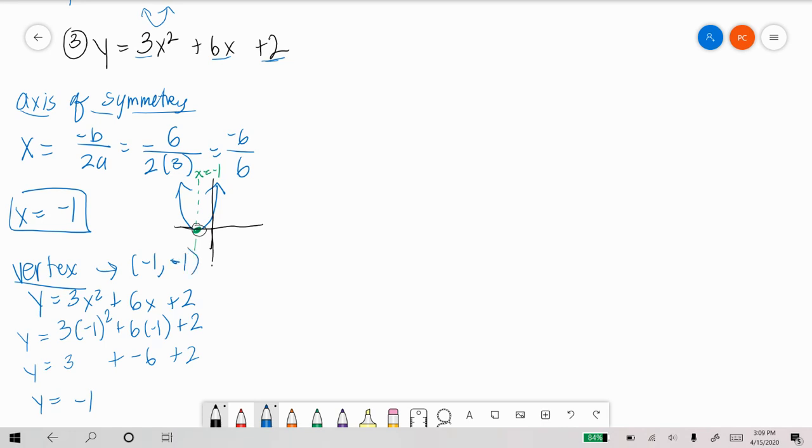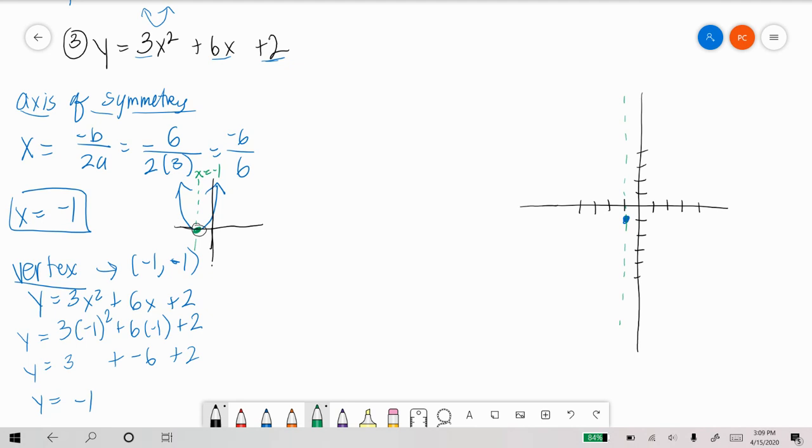Okay? Now, if I want, I could start graphing this so it can help me picture what everything's going to look like at negative 1, negative 1. That is right about here. Okay, so I know that I'm going to have some facing up parabola, that there's going to be reflection of my parabola along this line there, and that's my vertex.